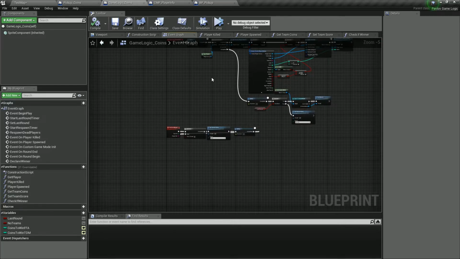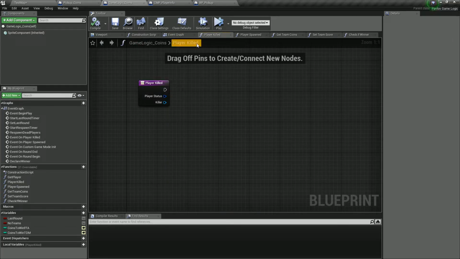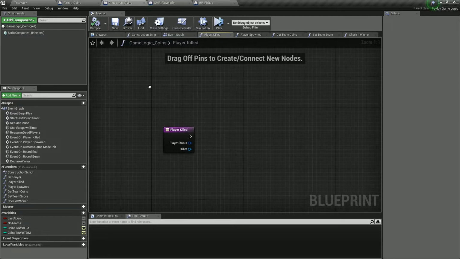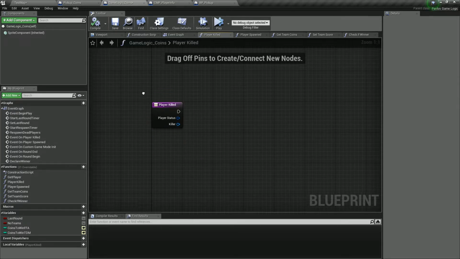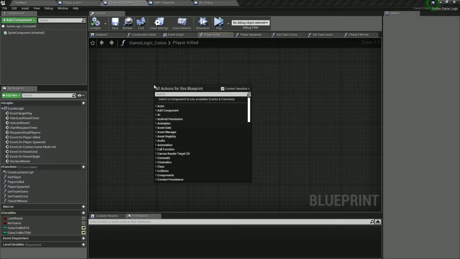Now we need to set up the player killed function. This is going to be one of the more complex functions that we've gone through so far, so prepare yourself here. Basically, if the killer is valid, we need to give them the killed player's coins. And if the killer is not valid, we need to spawn the coins at the player's last location. Seems simple enough, but you'll see it's going to end up being quite a few nodes.